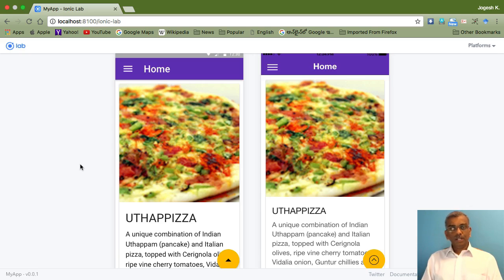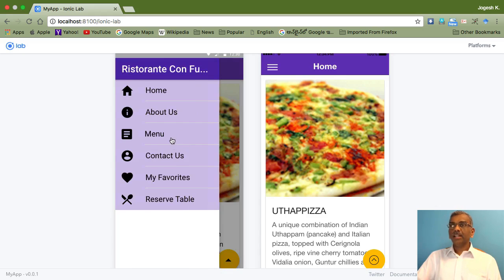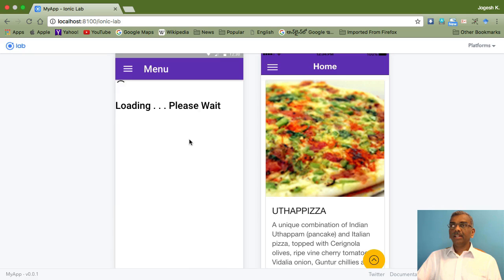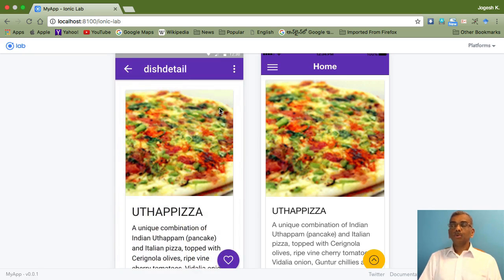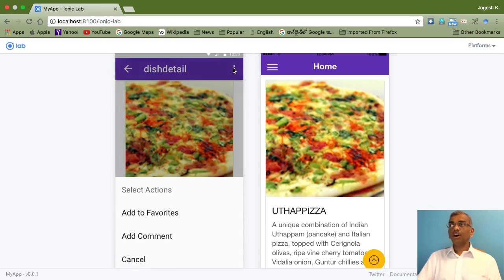Going to our application in the browser, we'll look at some examples which we will be doing as part of the next exercise and also the assignment at the end of this module. So if you go to the application and then go to the menu and then go into the view of a specific dish, you will notice that when you click on the button at the right corner, you will have an action sheet pop up on top of the screen.